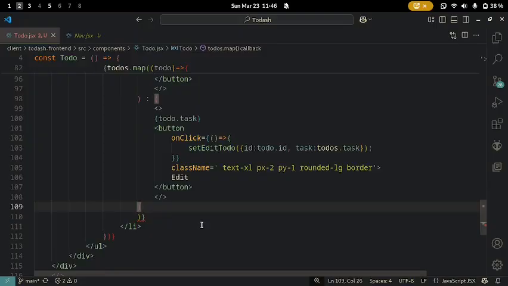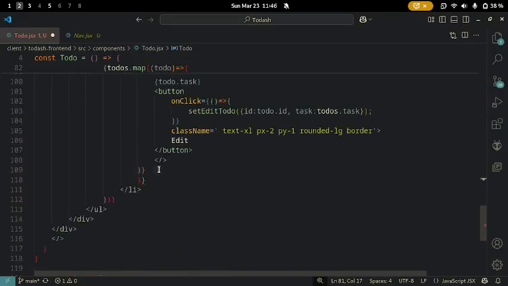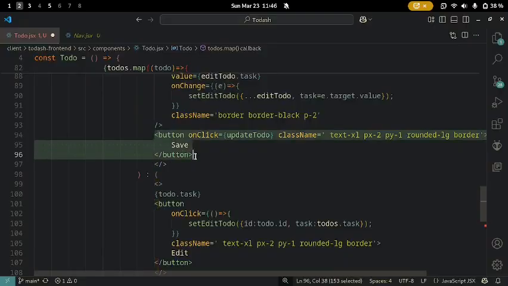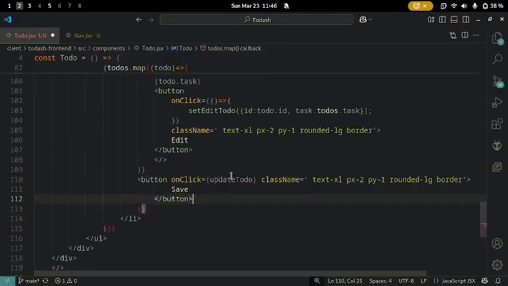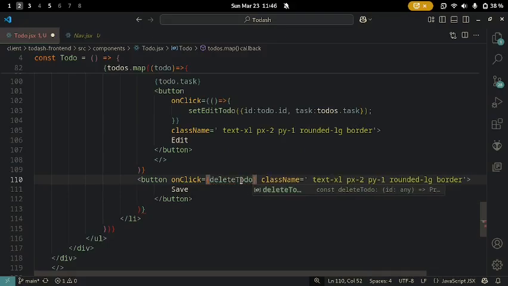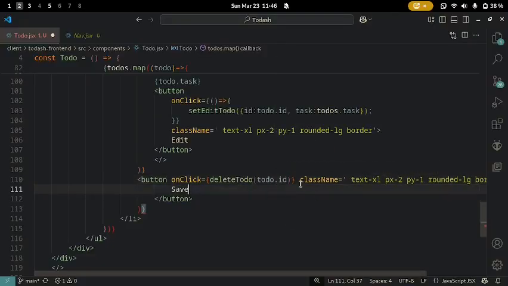So then we can close this conditional rendering. And then finally, after this, we can just create a common delete button, which could be common for everyone. So I just click here, delete to do, and then I pass in to do.id, because remember that was the only function where we did not have a state variable.